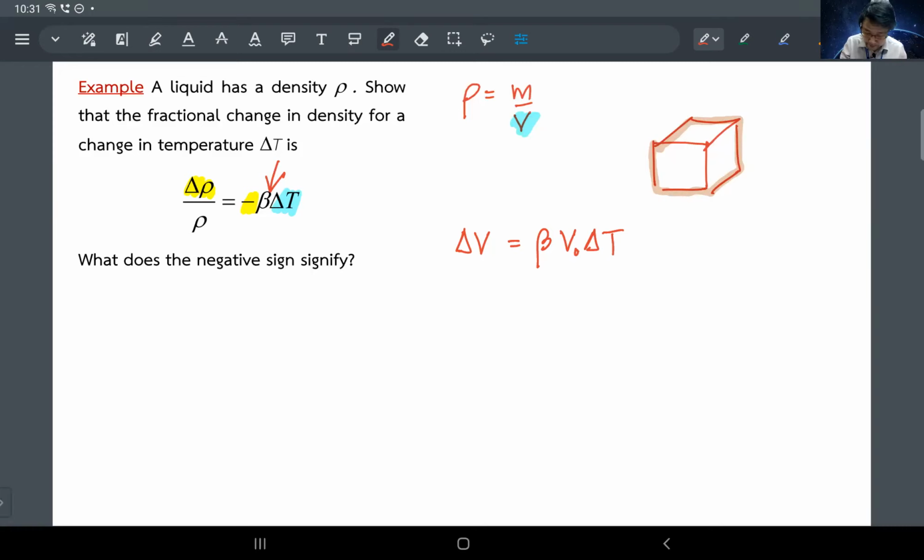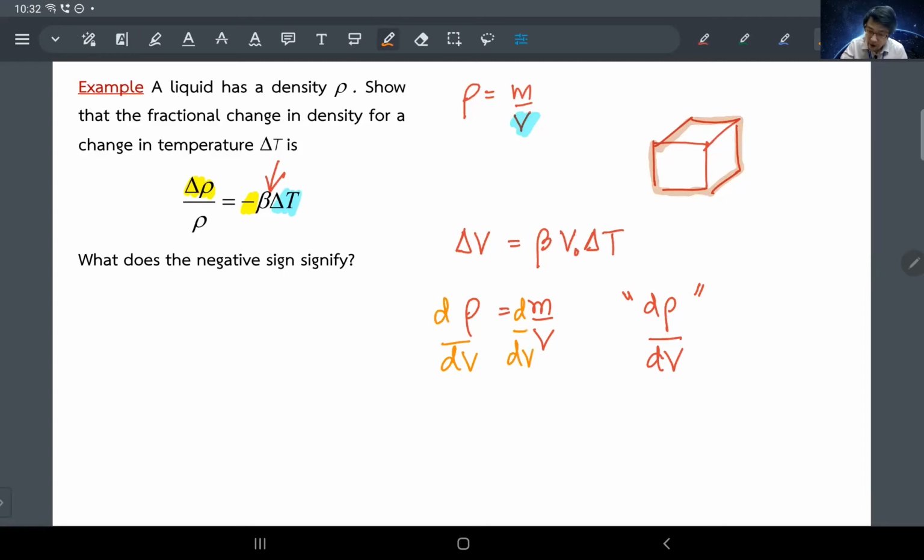So what I'm going to do is this. I'm going to start from the expression of the density. All right, the key is this. When you're doing calculus, you want to do the change. And whenever you want to do the change with respect to anything, that is the derivative. So that's the key. In your head, you want to know what is the change in the density with respect to the volume. Does that make sense to you? That's what you're thinking. I want to know the change of the density with respect to the change of the volume. So what I'm doing over here is I'm just going to take the derivative of this with respect to volume on both sides. Sounds good, guys?